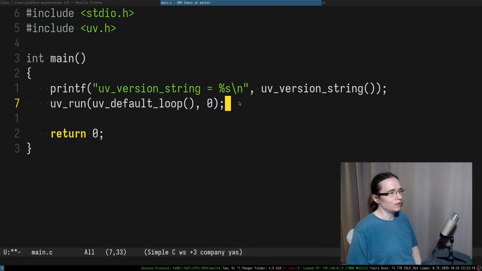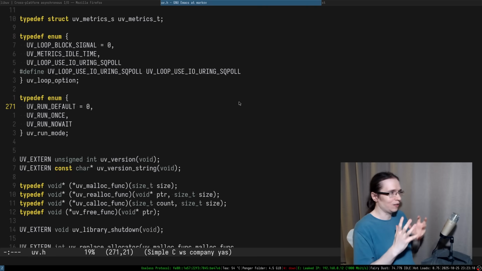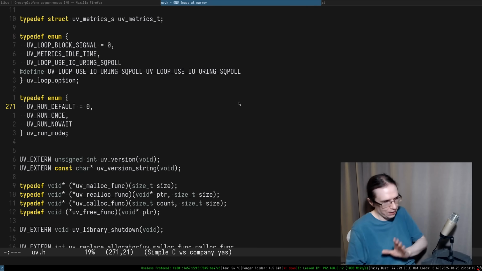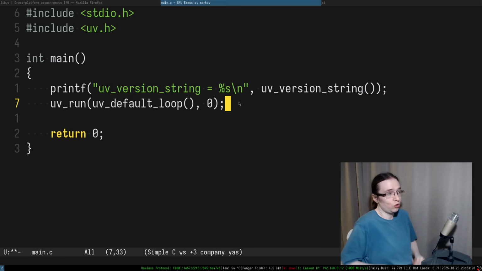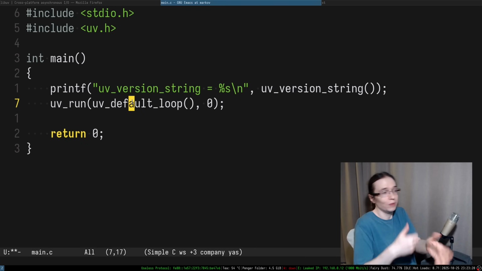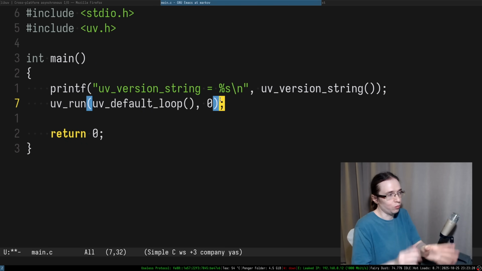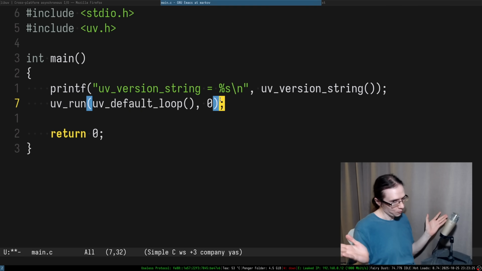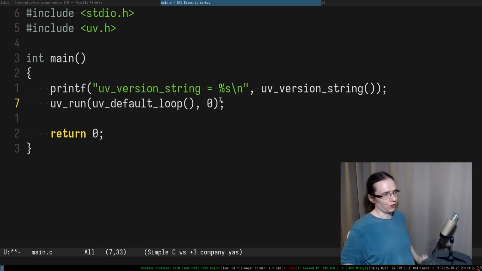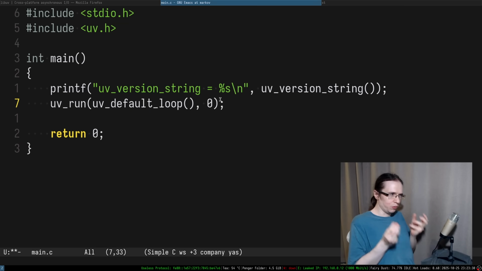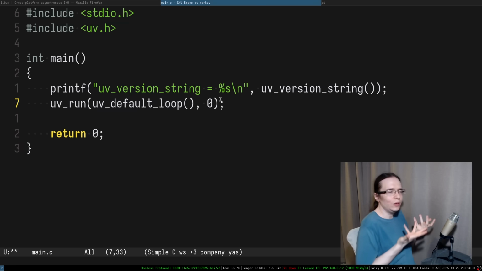So obviously you can customize your loop, you can customize where you allocate it. Maybe you can allocate on a stack, maybe on a heap and stuff like that. But sometimes you just don't care. So here's your default loop, just start it in whatever default mode, and there you go, you have some sort of a loop. And if I understand everything correctly, doing that should just block the application, and shouldn't do anything.